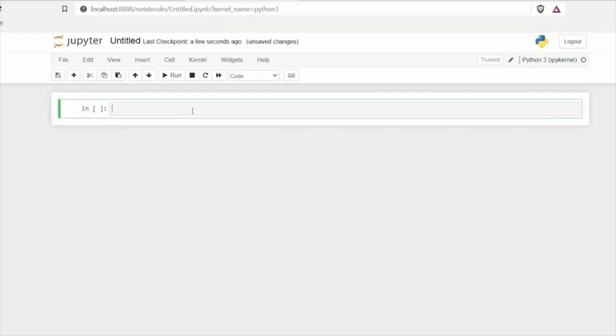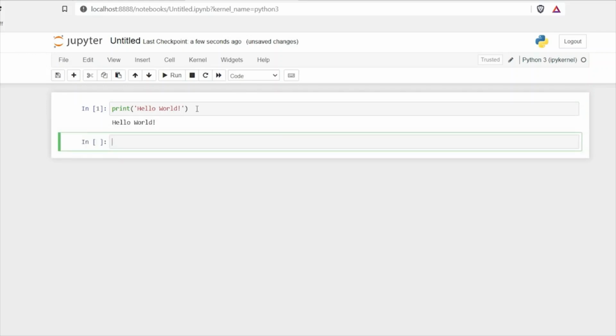So right here is a cell, and this is where we can type things. So I can say print, I can do the famous hello world. And then I'll run that by pressing Shift Enter. And this is where all of our code is going to go. These are called cells, so each one of these is a cell. And we have a ton of stuff up here, and I'm going to get to that in just a second.